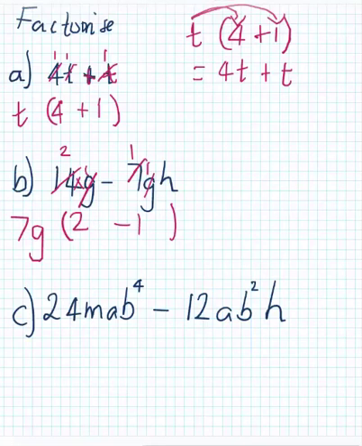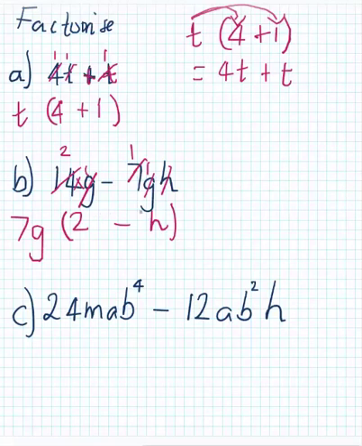And last of all, we've got a H sitting here. Do I have a H on this side? No. So I can't take out my H. So it's automatically a leftover. I've used it. It's on this side. So that 1 there, it's saying 1 times H. You can leave it there, but the proper answer would be to make it invisible. And I'm done. I've factorized that following expression.